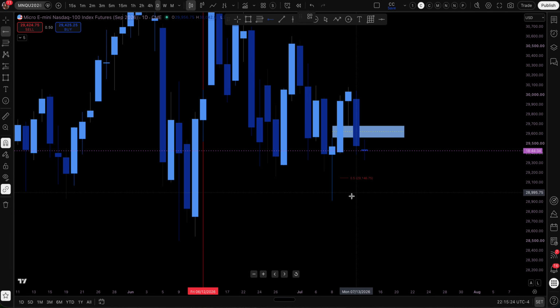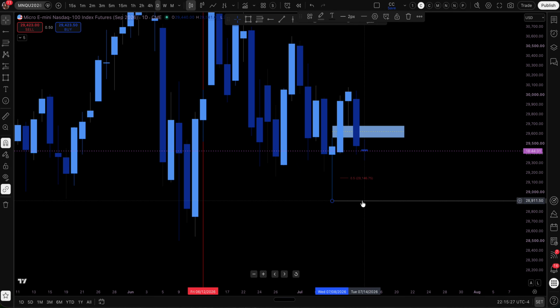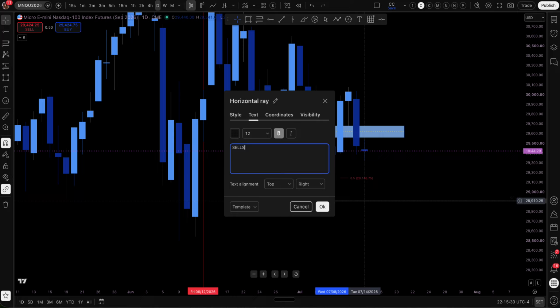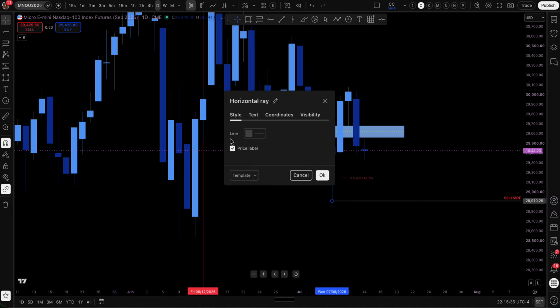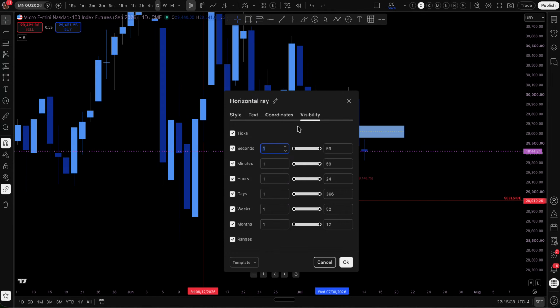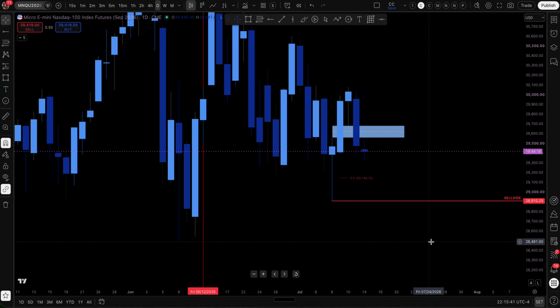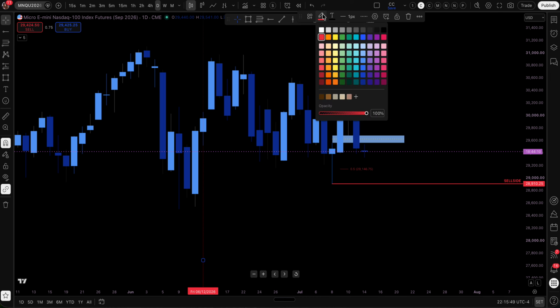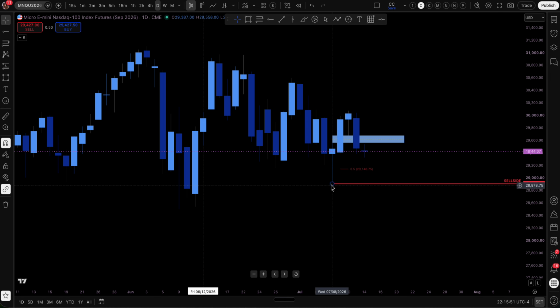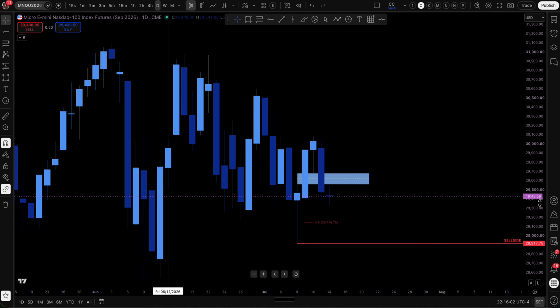And if price is going to be coming down, where is it coming down to? It's going to be coming down to here, and this would be the sell side. Because if price is going to come down, if that's your hypothesis or whatever you're expecting, you have to know where it is going to come down to. It has a potential to come down here, and I'm going to make this dotted and white. It has a potential to come down here, and it has a potential to come down here. I'm not going to focus too much on this here because this is close enough. Okay, this is close enough, and that's all I'll focus on for this.